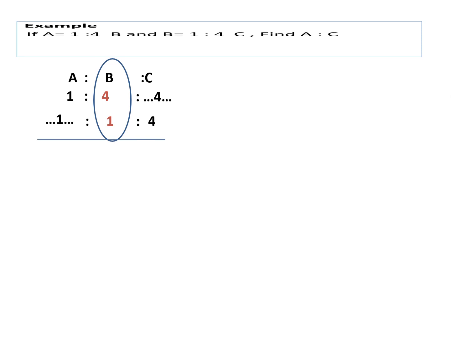A, 1 times 1 equals 1. In B, 4 times 1 equals 4. In C, 4 times 4 equals 16. 1 to 4 to 16, it's the simplest form, yes. So we have to write the names down again, A to B to C. If I want to get A to C, we take it from the answer. A equals 1, C equals 16. 1 to 16 is the simplest form, yes. You have to check all the time that the ratio is in the simplest form.